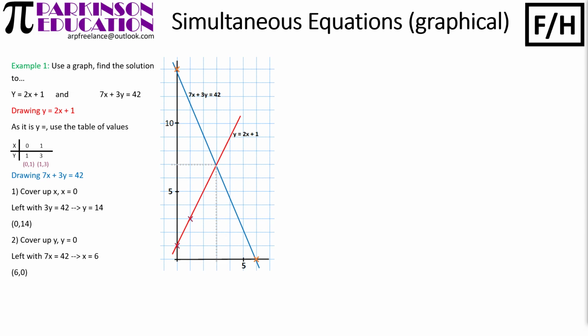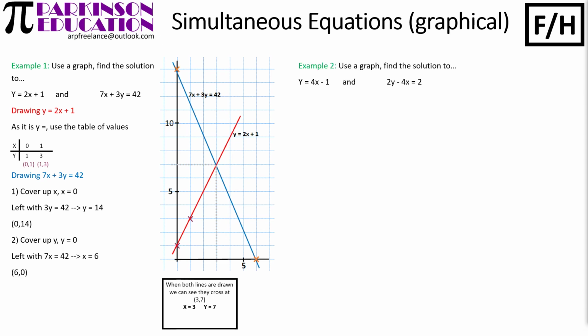You'll also notice that I have labelled each graph. This is purely so it shows your understanding. We'll notice that these two graphs cross at one point. It is impossible for straight lines to cross more than once. They can cross never, but only if they're parallel. You'll never get one of those questions. Sometimes though, they do throw these questions in with quadratics. We'll deal with that in a different video. Looking at this, we can see that our intersection point occurs at x is 3, y is 7. There are our solutions.